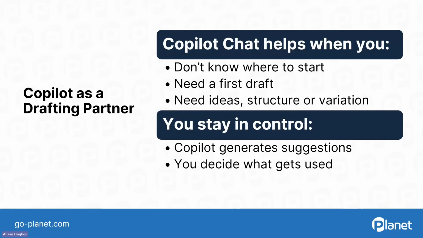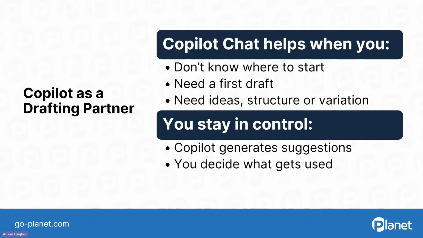Now, I don't know about you all here, but I know for me, I would find it a lot harder to start from scratch than to revise something that already exists. So for example, if I have to create a lesson plan or a syllabus, if I'm looking at that screen and I'm starting from scratch, that's going to be a lot harder for me than if I already have a draft and then I can revise that draft with my own expertise to make it better. So this is where Copilot is our primary line of support, as a drafting partner.